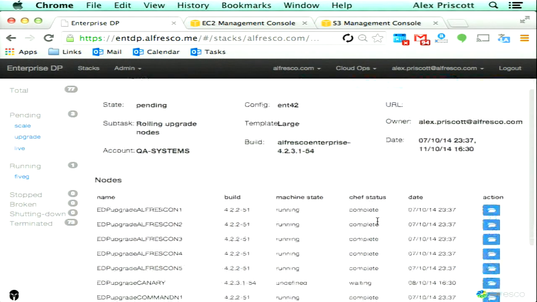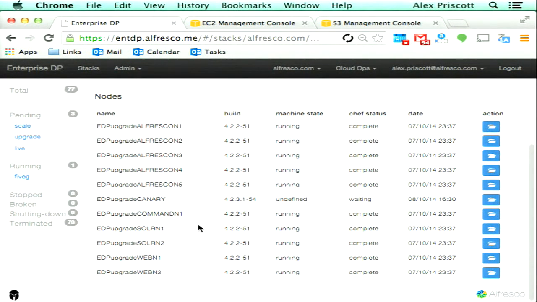So what you can see is, as Steve mentioned, we have a canary node now. This is the node that we're going to create, deploy the new version of Alfresco to, make sure that it works, and run some tests against it. When that one's up, and we've done the testing on it, it then gets trashed. Then it will go through node by node, so it won't do all the nodes at the same time. If you had 5 nodes in the cluster, it will just take one out and upgrade it, and then move through. So this would take about an hour, potentially.